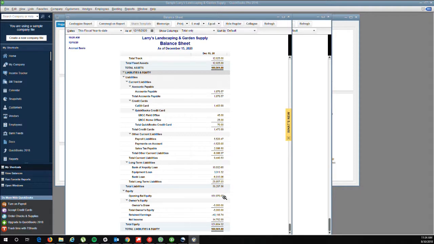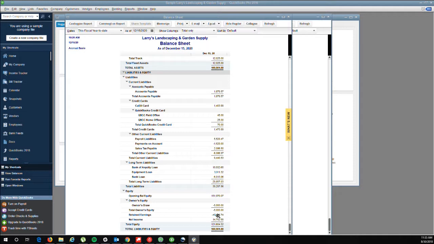This is when I start a new client. Let's say I started this client on June 1st of 2020. Then any balance that's sitting in their bank account that has nothing to do with anything prior to that, I would put it to opening balance equity, partly because there's no place else to put it and we've got to put it somewhere. Then we have an owner's draw of $5,000. We have retained earnings in a negative amount, and we have net income. So that shows us that they haven't retained much in earnings, but there is income coming in, so maybe they're going to turn this around.